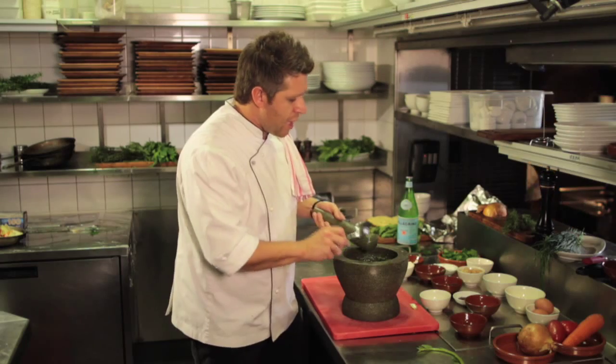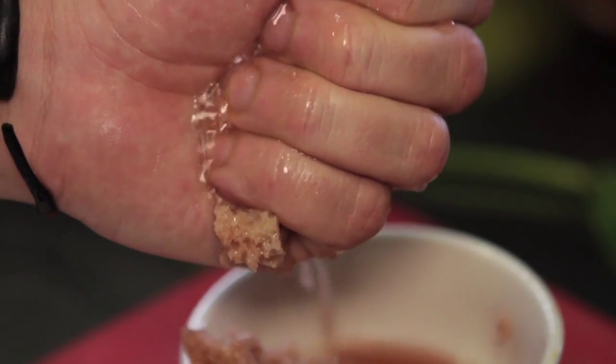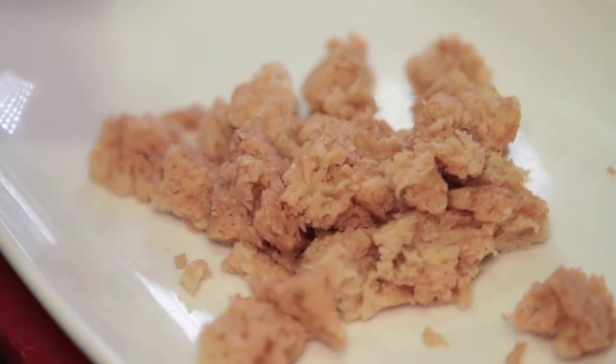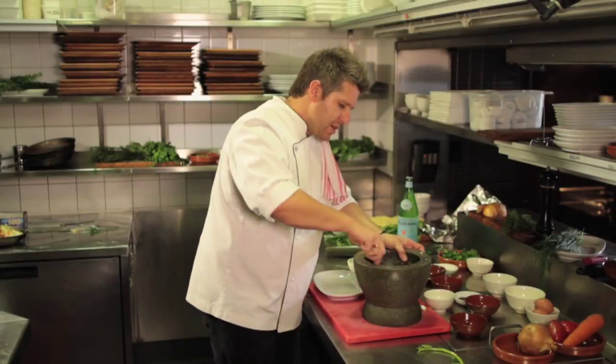This is even great for the kids to do at home. Now we're ready for our bread. So our bread's been soaking for about half an hour. Let's grab the bread, squeeze out all that excess vinegar. So once that's done, you just break it up with your hands, and that goes straight into the salsa verde. And just start, and you'll see it already start to change.